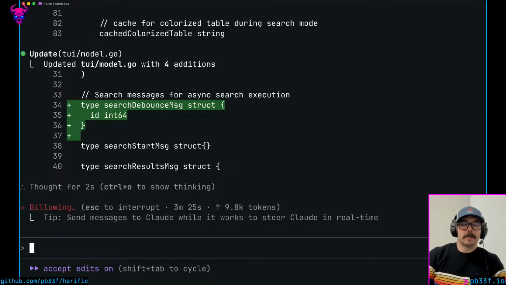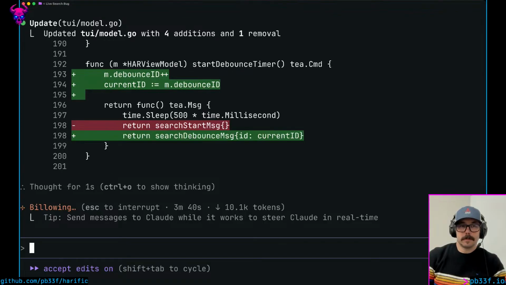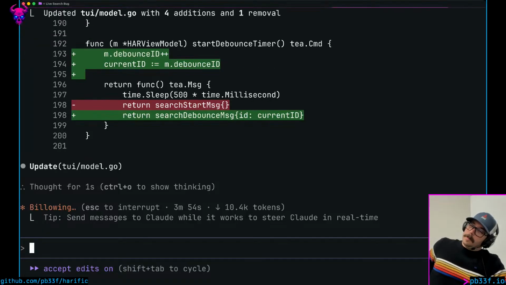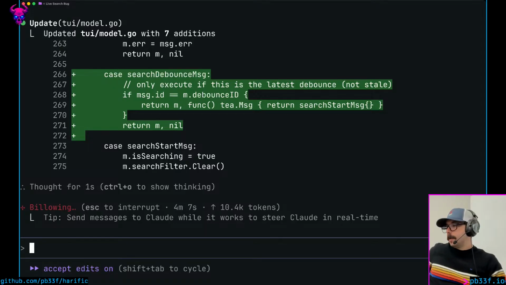What are we doing here? Fixing the debouncer.